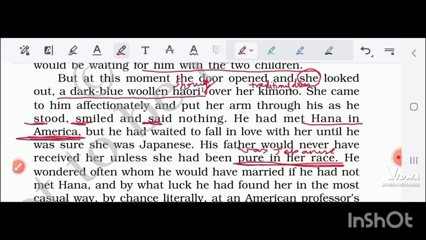Why? Because he wanted his son to marry a Japanese girl only. So when Dr. Sadao came to know that Hana is a Japanese girl, only then he married her.